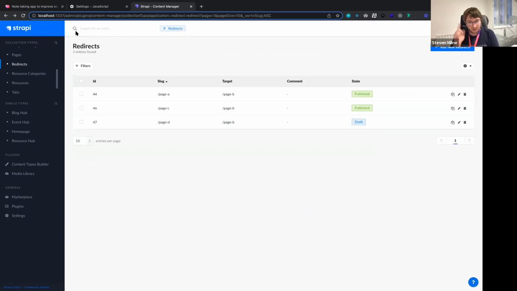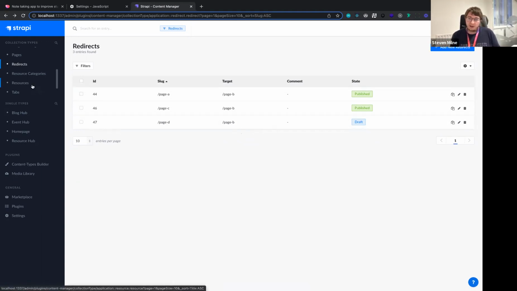However, Strapi's got you covered, or our automation rather. As you can see, now all of our targets are for page B. Strapi has realized that page B was the last link in the hop before it started looping round. So it's made sure that page A now correctly goes to page B, and our page D goes to page B. Notice that we had a loop which would be terrible for our user experience. A white page isn't great, and it's fixed it for us automatically, and that's awesome.